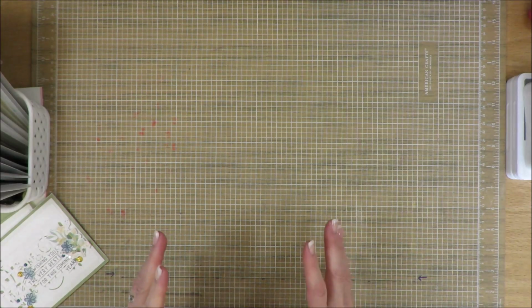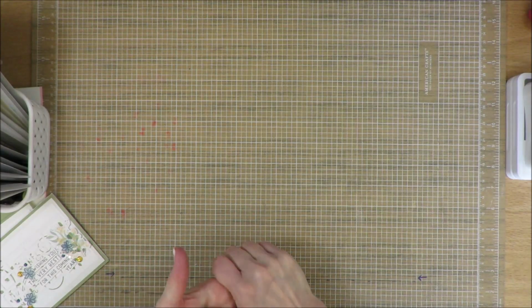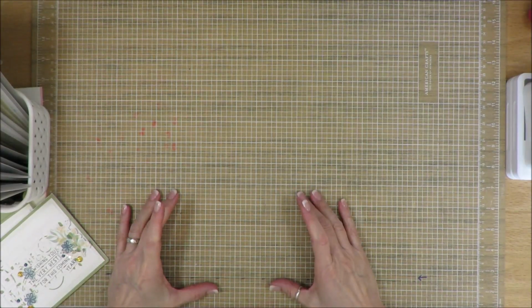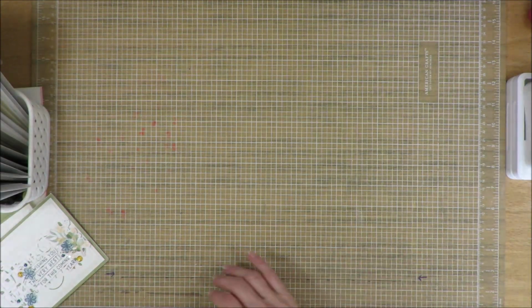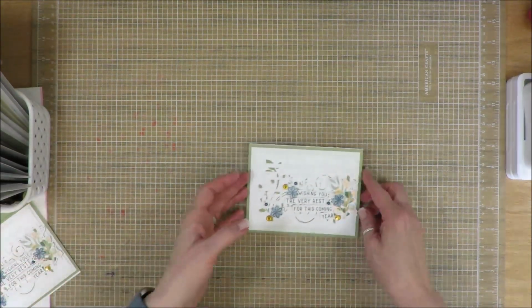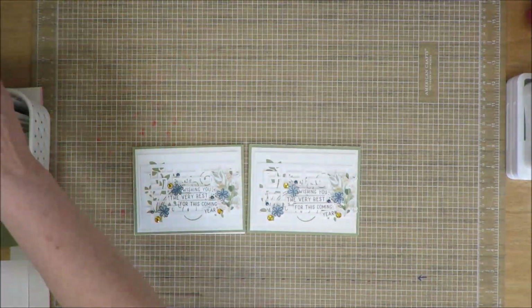So I did not design specifically each of these cards. I was inspired by others who had created similar cards. I always do my own thing, whether I'm following a sketch or following someone's layout. Their layout inspires me, but then I end up doing my own thing. And that's what I've done here. So with this card set, I needed birthday cards.